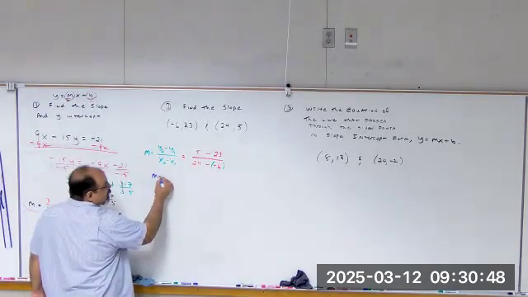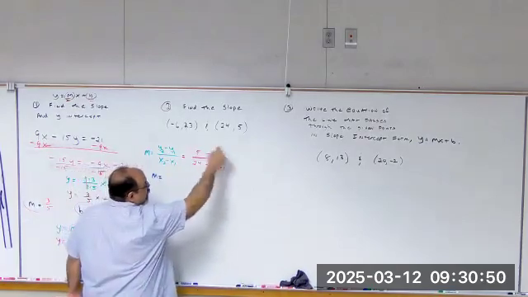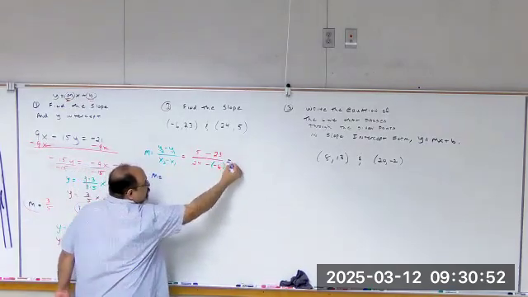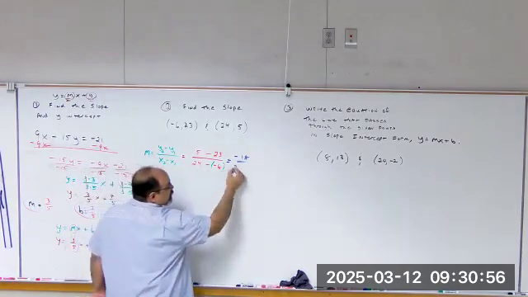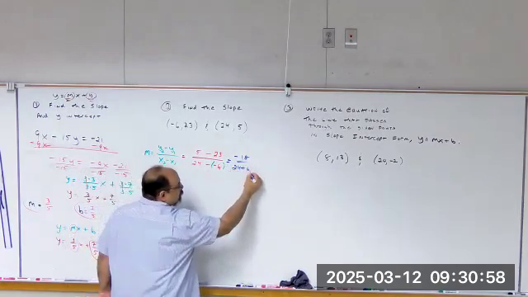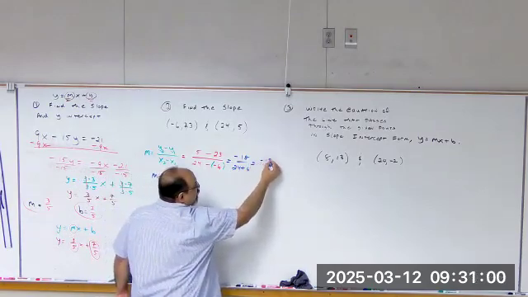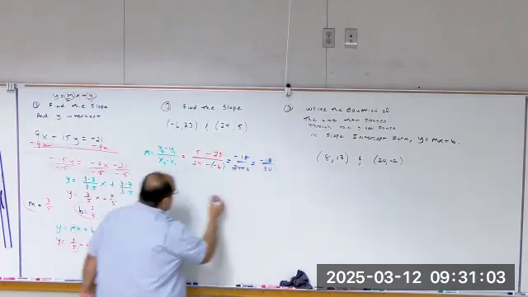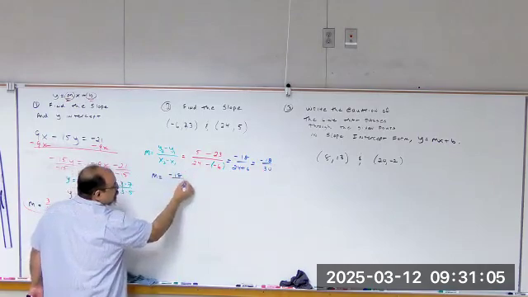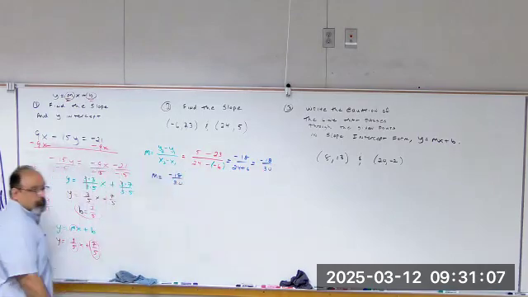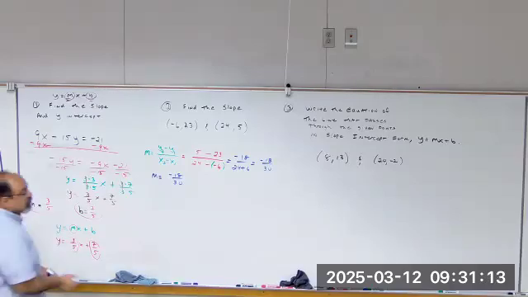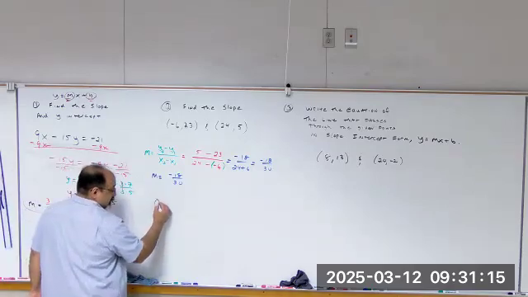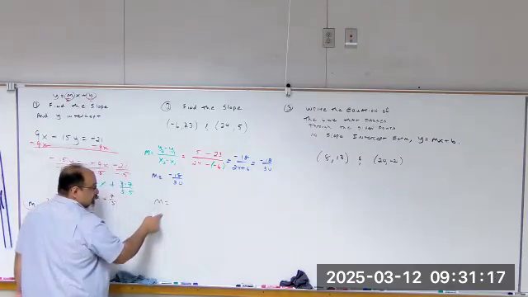So now my slope, 5 minus 23 is negative 18 over, this becomes 24 plus 6. So that becomes negative 18 over positive 30. And if I stop, it's not simplified. So my slope's going to be negative, don't forget the negative.